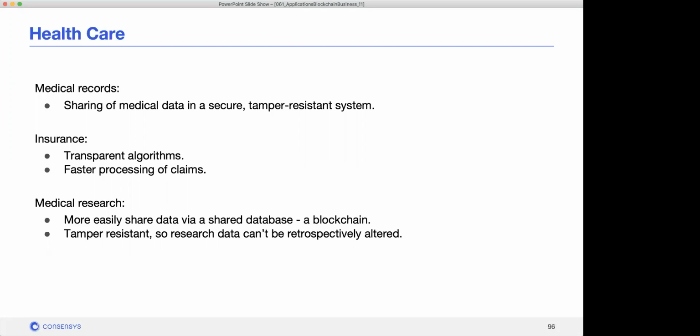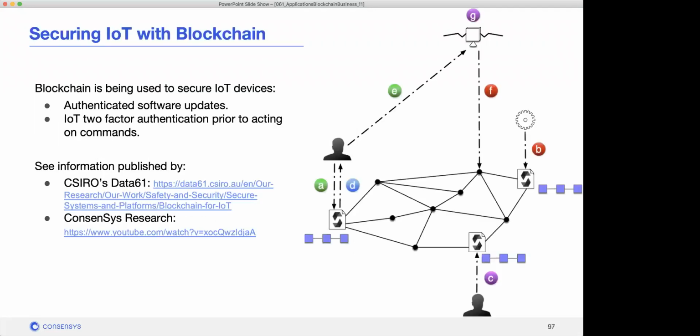IoT can be used to add security. And so this is some work that David Hyland-Wood, myself and some others have worked on, where the idea is to allow you to do authentication, or two-factor authentication, for doing commands, say for instance, to a satellite. You wouldn't want someone to hack a communications link to a satellite and tell it to deorbit or something like that. So if you could do two-factor authentication, then that'd be good.